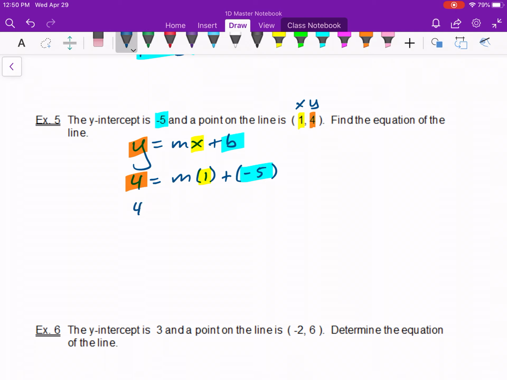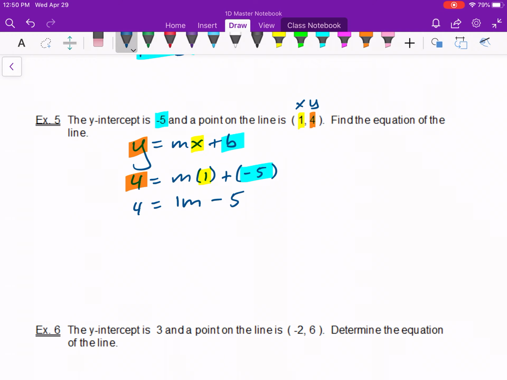Simplify things a bit. So 4 equals m1 just means the same thing as 1m. When I've got things where I've got a variable and a number together, like I do here, I always want to put the number in front. Even if the equation starts out by looking m1 like that, that doesn't make sense. It's very confusing to people. So the first thing you should always do is rearrange it, put the number out front. So 4 equals 1m, or if it's 1m, I could even just call it m. I don't need that 1 written down. And these two signs here, again, simplify to give a negative overall.